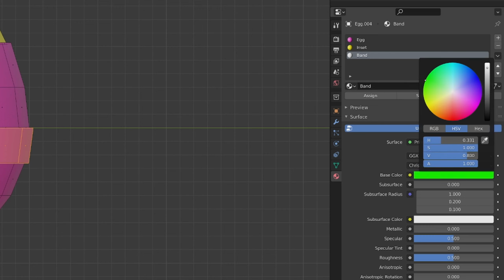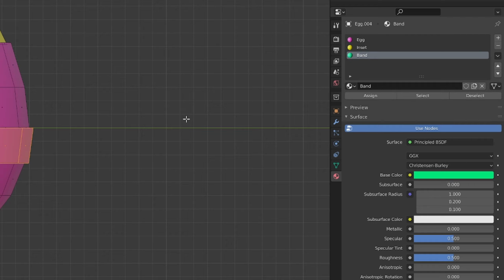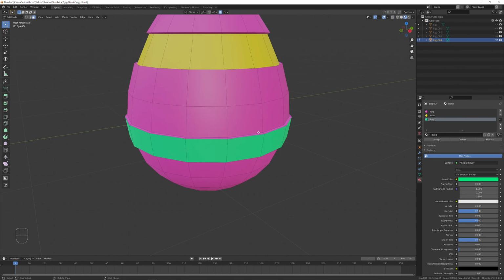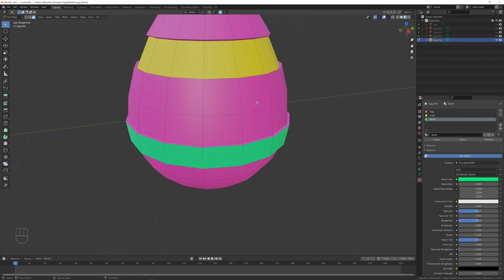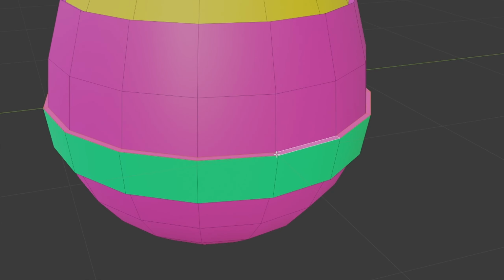And we'll just give it a simple green colour. And remember to assign it. Now I think what we actually want also is to colour the top edge of the band and the bottom edge of the band. And so if we're still in face select mode, hold down the Alt key and click the line between the two faces.